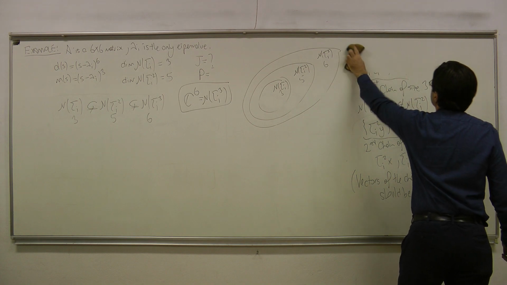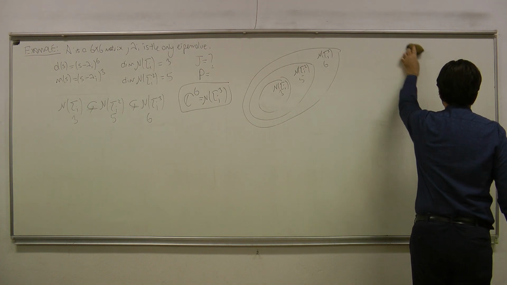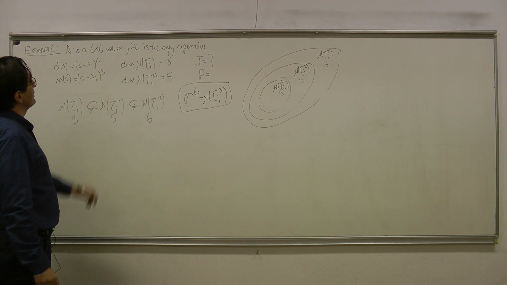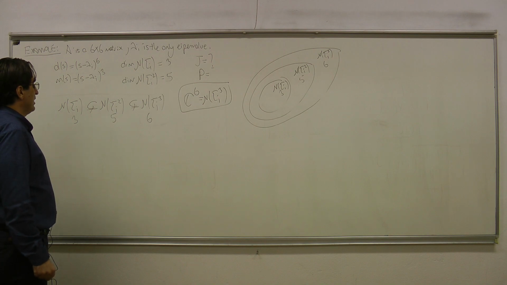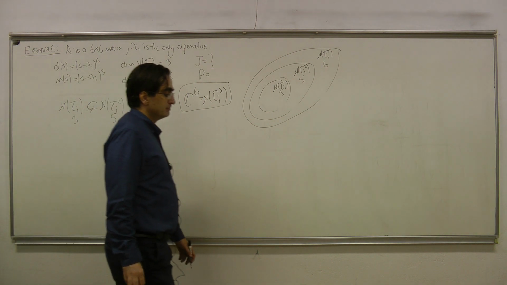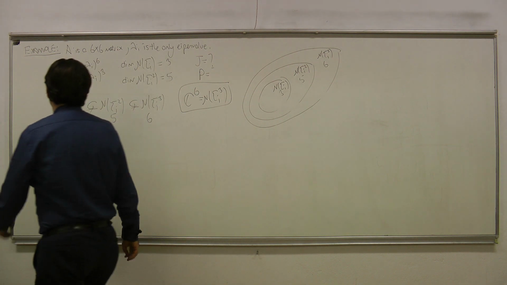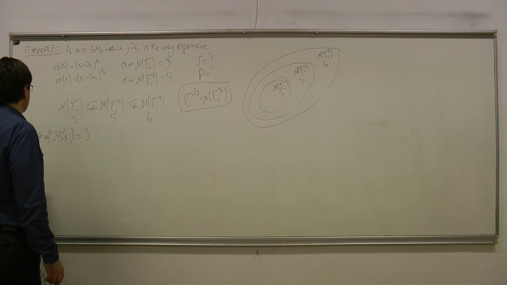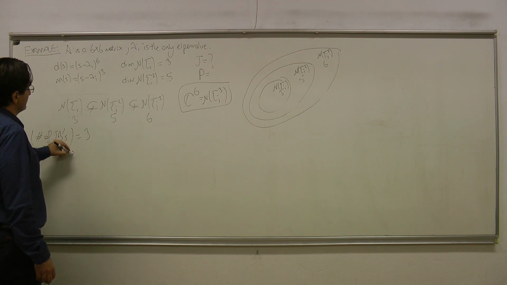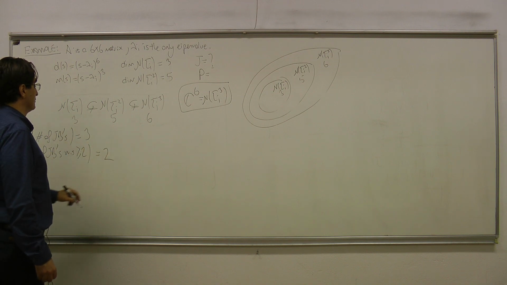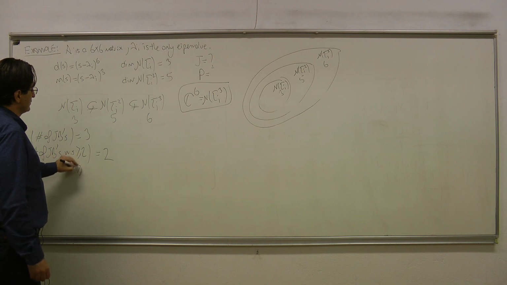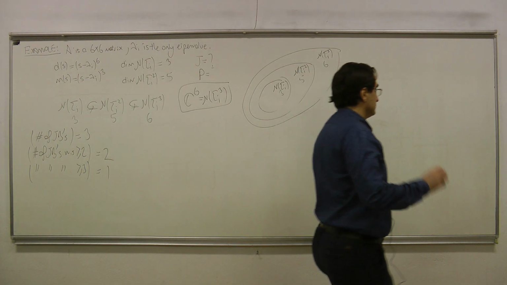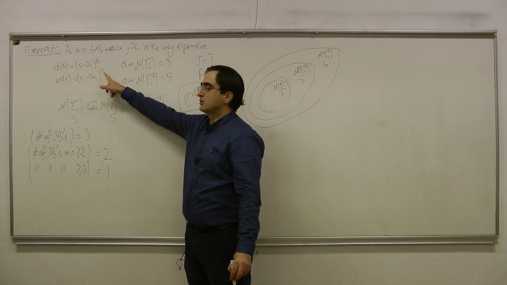In this case, what is going to change? Suppose that I have these dimensions, and I would like to find the chains and the conditions for the vectors in them. First, let us find the Jordan canonical form. The number of Jordan blocks, I think you need to be able to answer by now. It is going to be 3. The number of Jordan blocks with size larger than or equal to 2 is this difference, 2. The number of Jordan blocks with size larger than or equal to 3 is this difference, 1. And the number of Jordan blocks whose size is 4 or larger would be 0 again. Why is that? Because the size of the largest Jordan block is still 3.